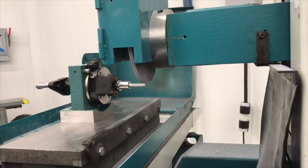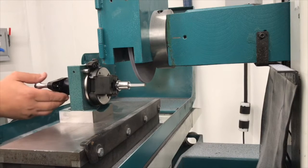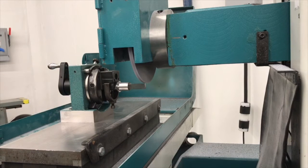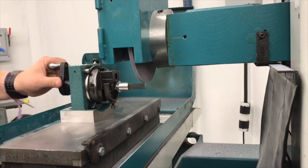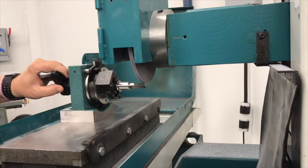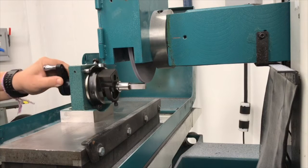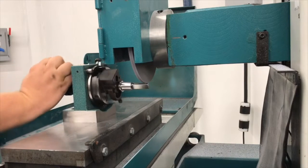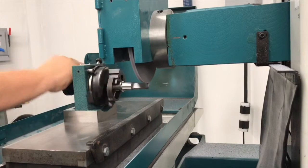Okay, now one thing on this right here is once I get myself touched off, I need to make sure I have my part centered up under my wheel. It's going to allow me to rock this back and forth and grind my radius on it. I'm going to slowly step my way down as I step over. That's going to allow me to grind this blended radius on the piece.